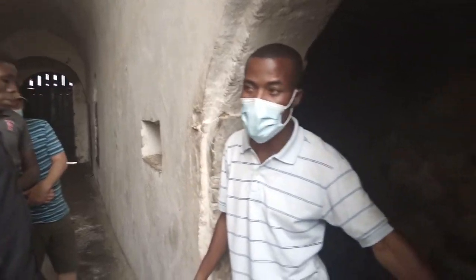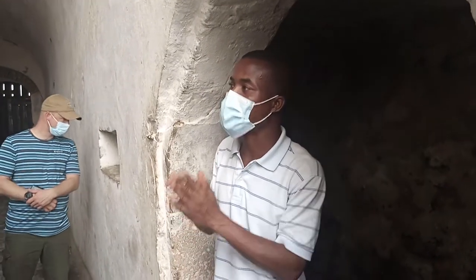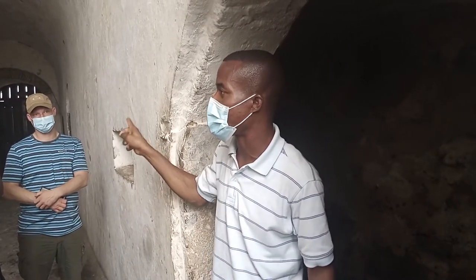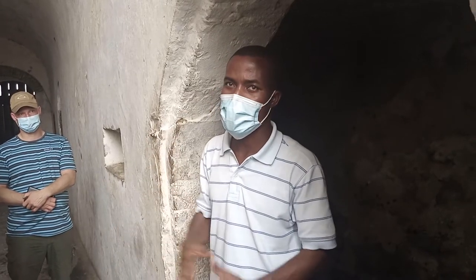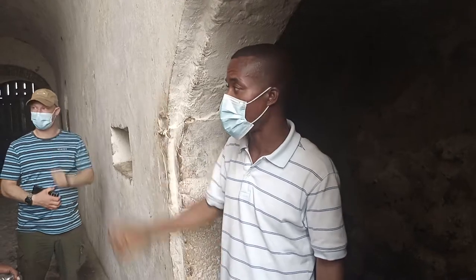Feces, jewelry, vomit, blood — no sanitation for women. During that time of the month, the conditions were even worse. After seven to ten days, those who survived the cell were allowed to go back into the main dungeon, just to punish them. So the next time, they allowed themselves to be raped, also to serve as a warning to the other women.